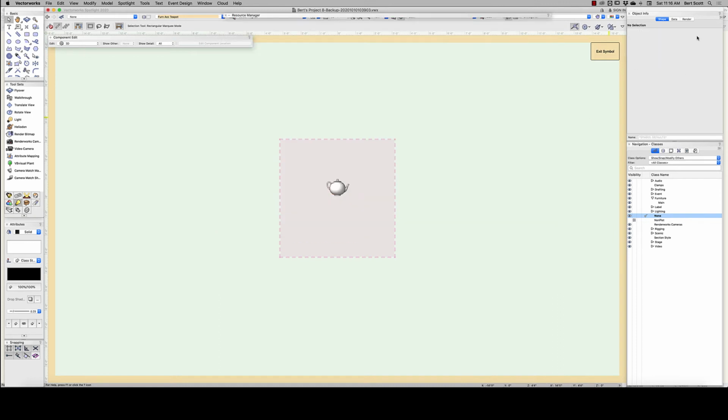So we can just go over to Render, select this, go over to Render, add a texture, and it's going to think for a second. Add a texture.